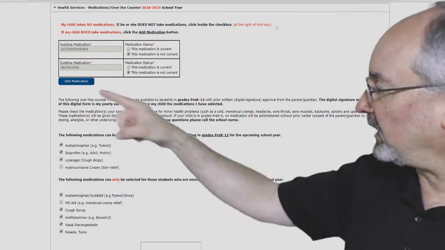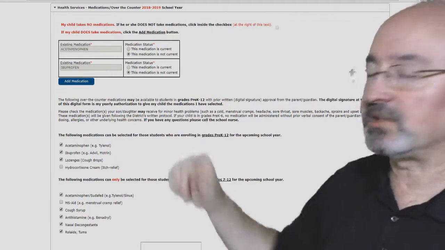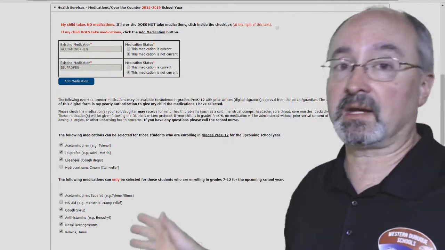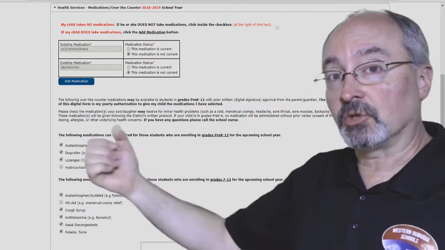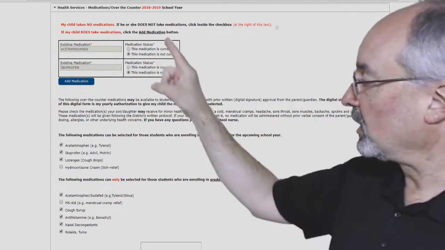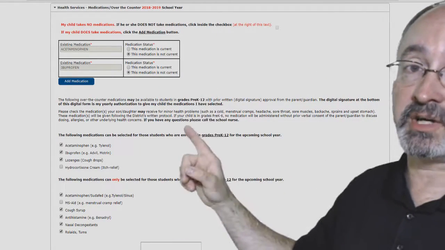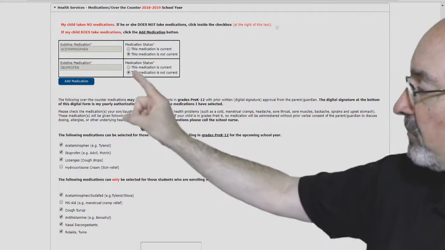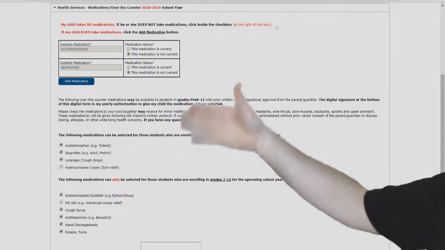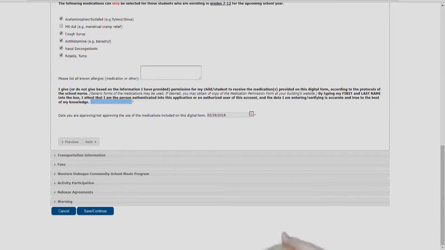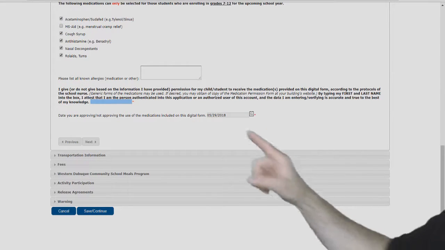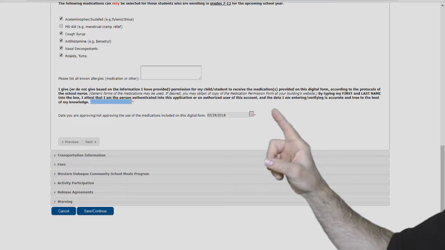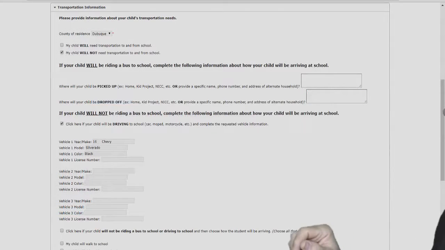This information right here that's coming in for this particular student was from way back in 2012. So we're pulling that information in here so you can verify if it's current or not current. And you can add as many as you would like underneath there by clicking this button. Fill in the rest of the information that comes through here. Again, don't forget, you do need to sign and you do need to date with all that information.